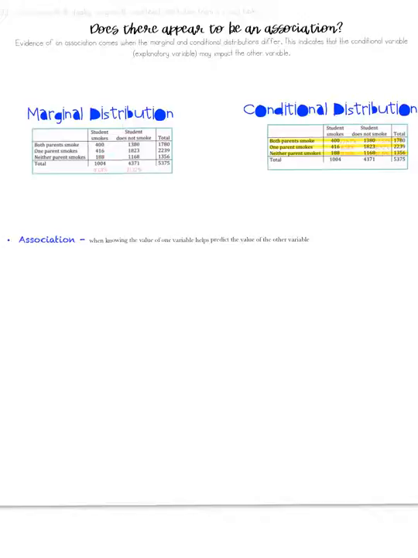Likewise, we said 81.32% of students do not smoke, whereas over here we see that these numbers are high, but for a student who has both parents as smokers, their percentage of not smoking is lower than this, and those who had neither parent smoke is higher than this. The fact that those are different indicates that there might be an association between whether or not your parents smoke and your likelihood of smoking.